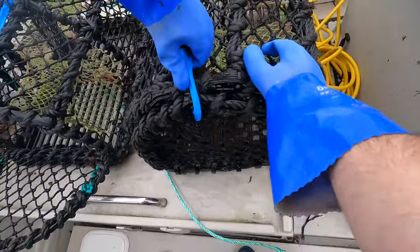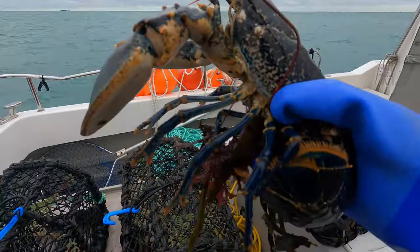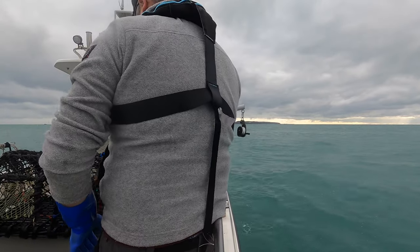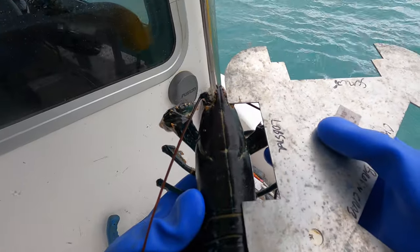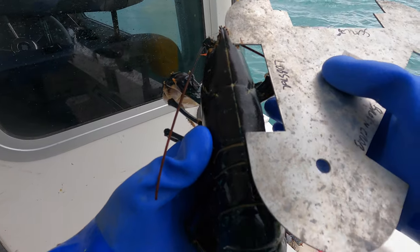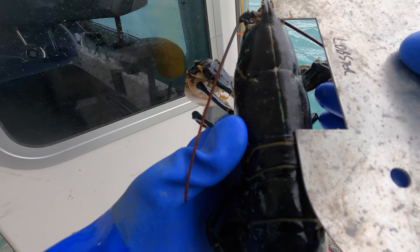Pot number two. A lobster. Be close to being in size. Got my gauge here. From the back of the eye socket there, if it overlaps this part, which is called the carapace, that is a few mil in, that lobster.